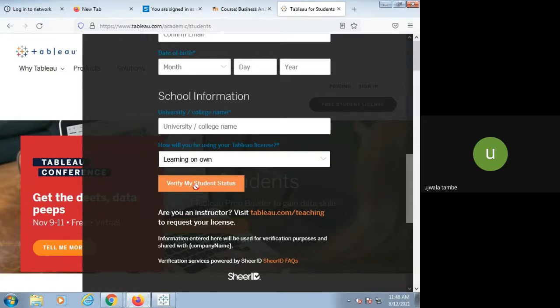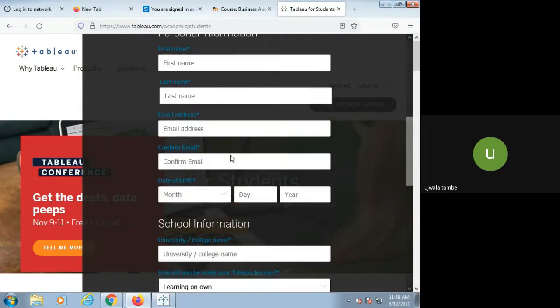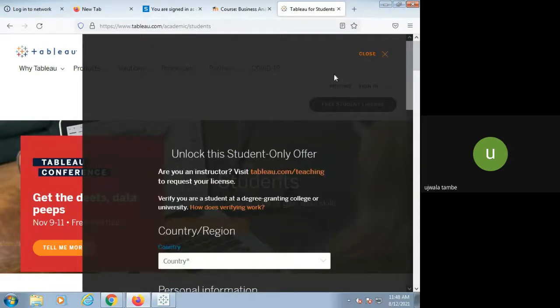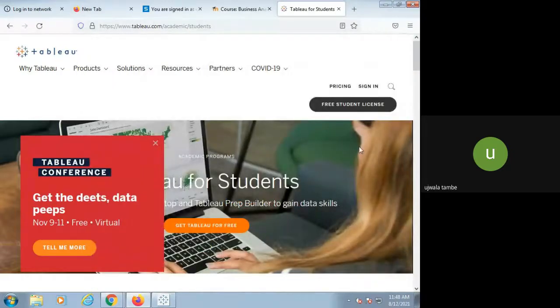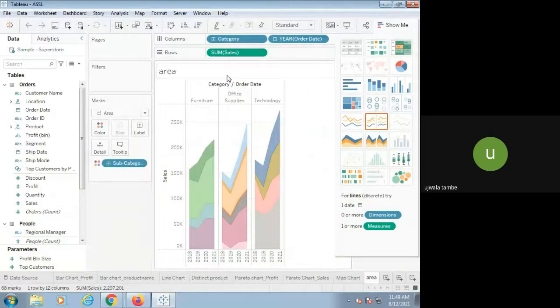After that, it will create the primary key for your account, and it will be sent to your registered email, whatever email you have put over here. Okay, and then you have to use that credential to download your Tableau Desktop. While clicking on Tableau, I have already registered, so I am not getting such errors. It will give you two options, and you have to select the first one, register with the primary key, and put that primary key over there.